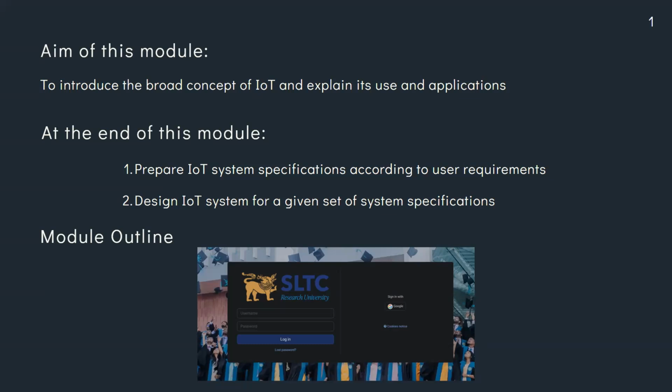So as engineers, we are expected to design IoT systems in this module, right? In order for us to design an IoT system, we need to know in overall what an IoT system is and the components of a basic IoT system and so on. In this module, the module outline is given in LMS. However, I think the module outline will be updated in the future by adding some more content to the module, apart from what is already there.